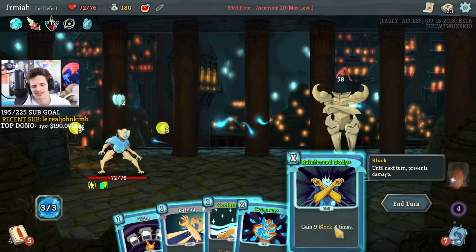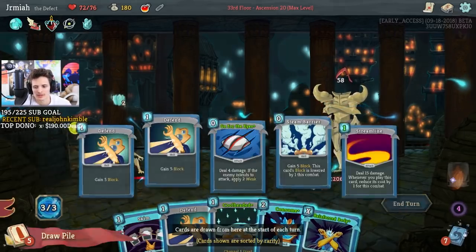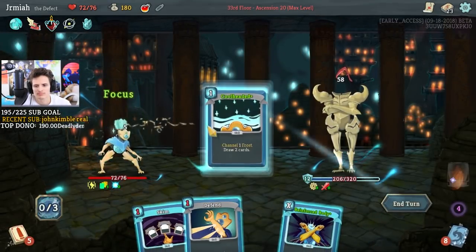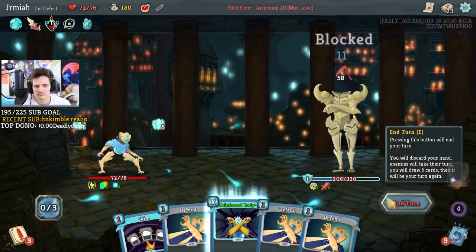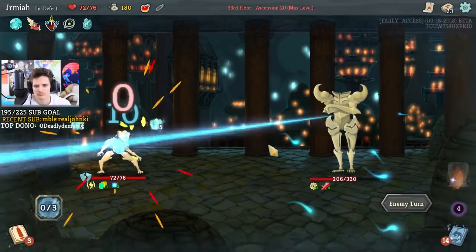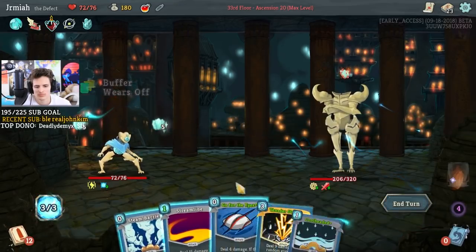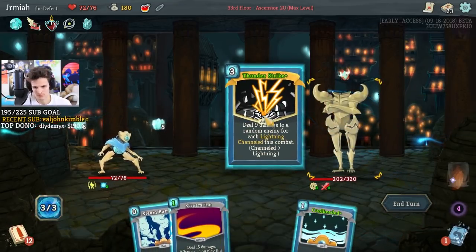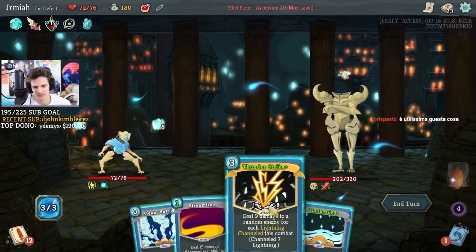Is there a way that I can block this anyways? There's no way, right? Should I play Consume? Damn, that's... I want to get the Streamline going. Fine, fuck it.